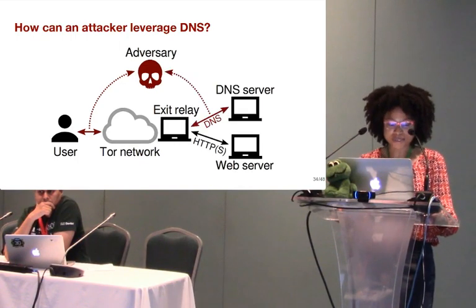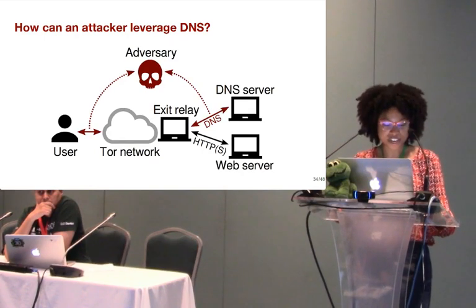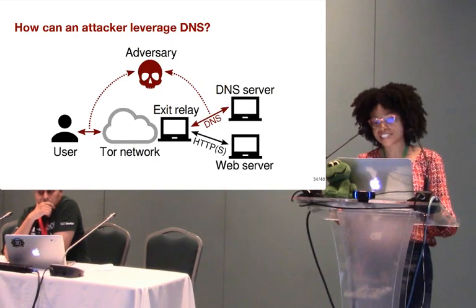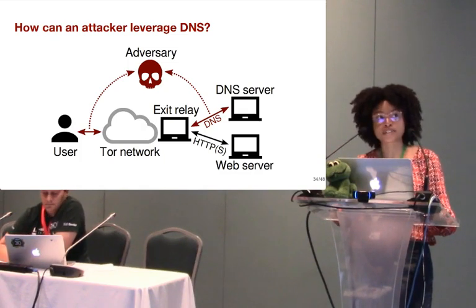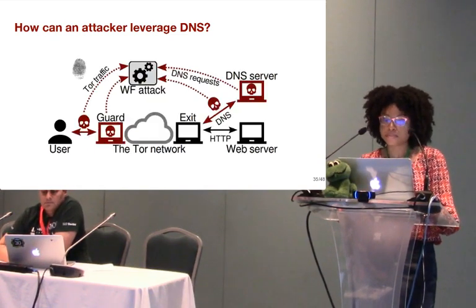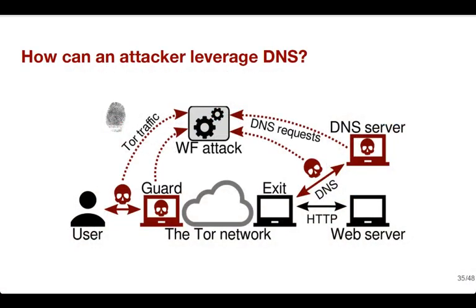So in our threat model, we assume that an attacker can see ingress Tor traffic and some egress DNS traffic, and not the TCP traffic coming out. So on the ingress side, the attacker can be the user's ISP, some AS on the path, or the guard relay itself. And on the egress side, the attacker can be an AS on the path or a malicious DNS server. And the idea here is now for the attacker to do a traditional website fingerprinting attack and then augment it with observed unencrypted DNS traffic in order to improve the results of the website fingerprinting.